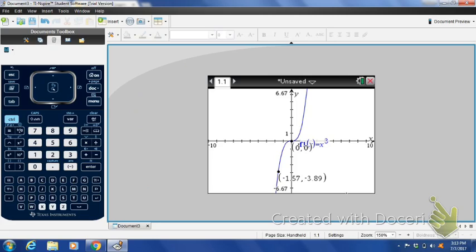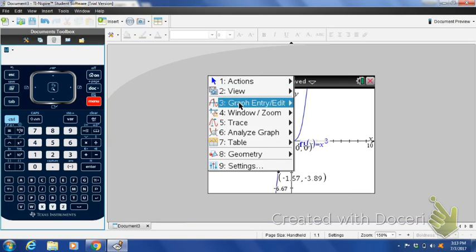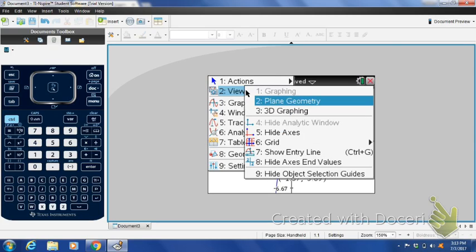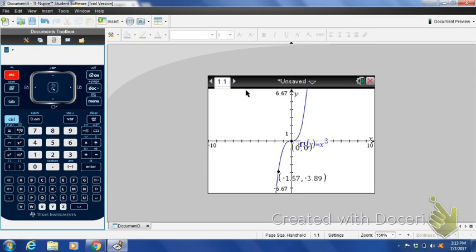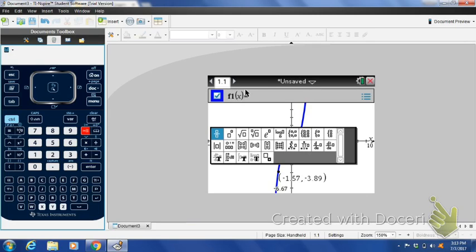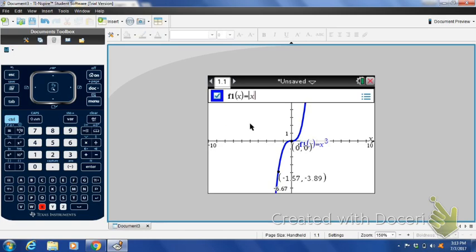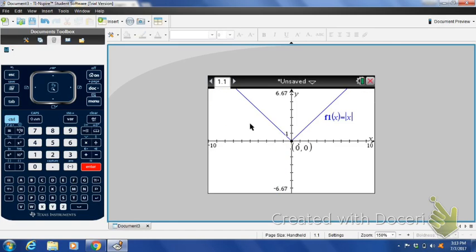the absolute value of x. So if we wanted to graph that, we could go to menu, and I don't know why I hit menu actually. I didn't need to, so we're going to hit escape. We're going to hit tab actually, and then hit up, and find the absolute value button. We're going to go to the button to the right of the 9, and hit absolute value, and then type in an x. We see it kind of looks like a parabola.